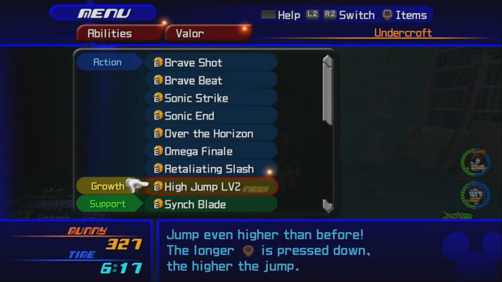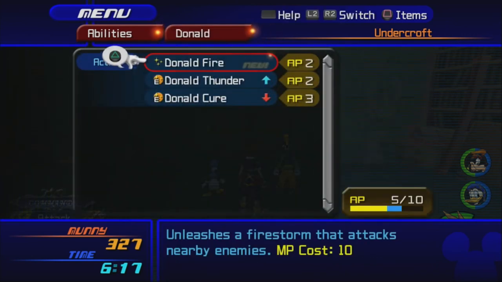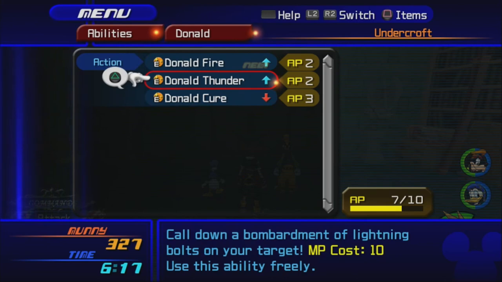Yeah, and now we have High Jump level 2. High Jump level 2 doesn't take any more AP to equip than High Jump level 1, and it's permanently equipped for Valor form. Can't really do anything about it. Donald now has Donald Fire. Unleashes a firestorm that attacks nearby enemies. Sure, Donald, you can use that.